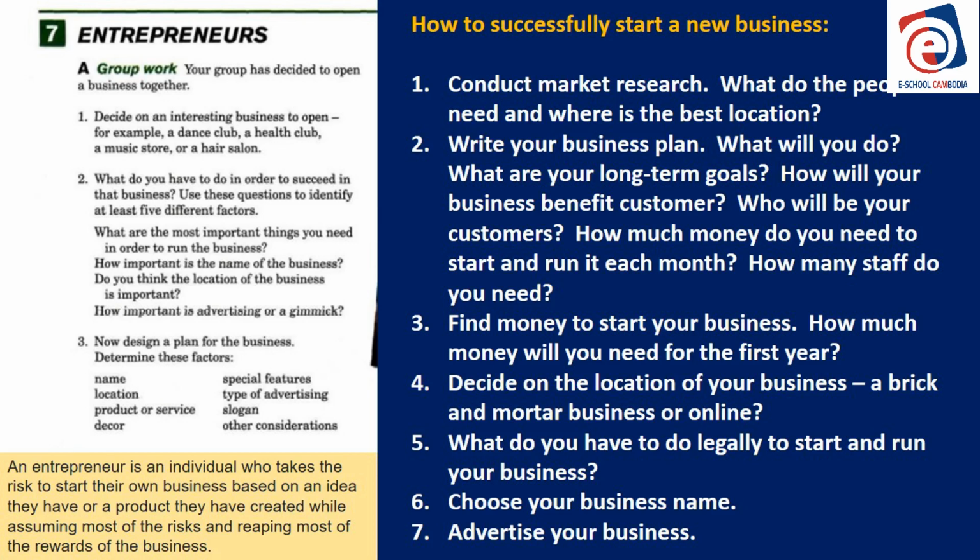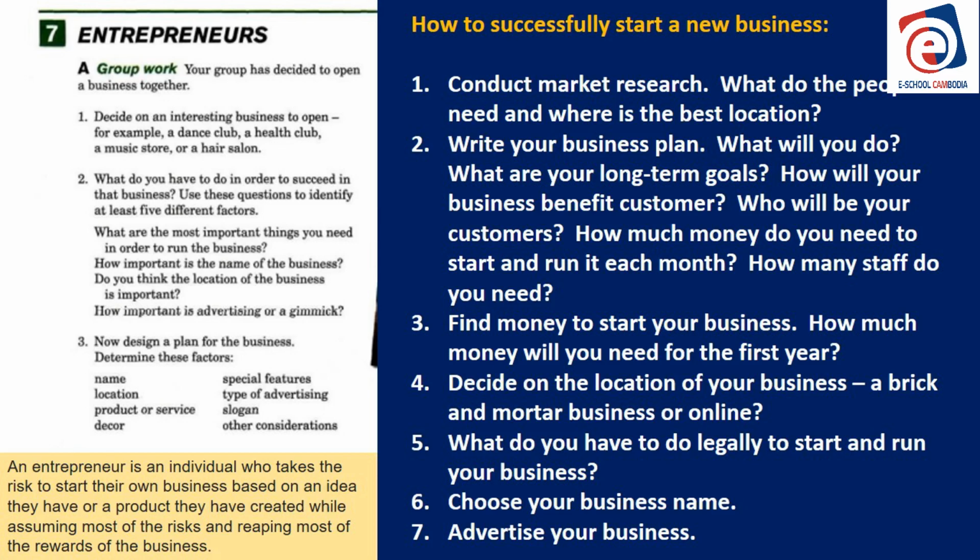Lesson 7, entrepreneurs. Okay, look at the bottom of the page. It says an entrepreneur is an individual who takes the risk to start their own business based on an idea they have or a product they have created, while assuming most of the risk and reaping most of the rewards of the business. So it means an entrepreneur has an idea or a new product that he or she wants to sell, and so they take a risk. If it succeeds, they will make a lot of money. If it fails, they will lose a lot of money. So that's what an entrepreneur is.